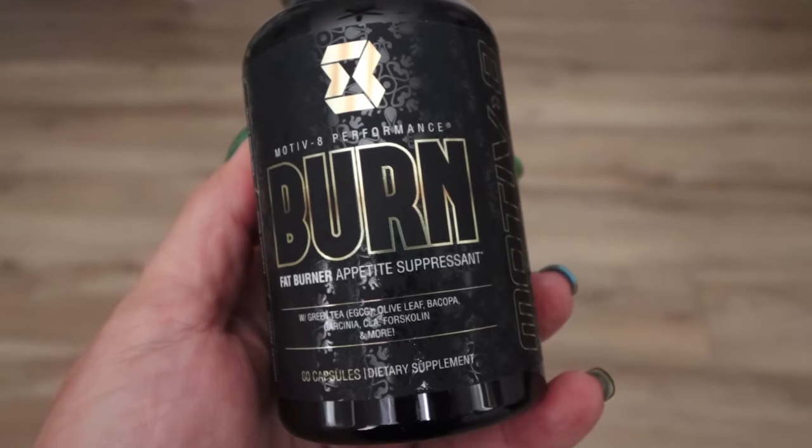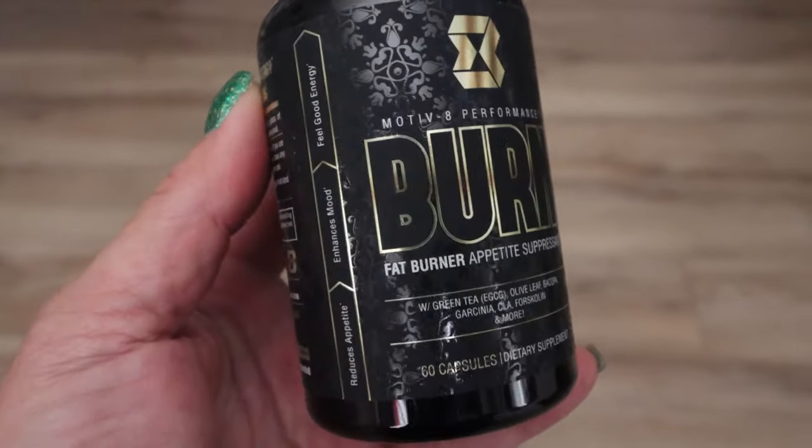You can purchase the regular individual packets as well - they're fantastic for travel. They also come in capsule form if you don't want to mix anything into your water. I always take the capsules when I travel and I keep the individual stick packs in my car, my purse, and my desk. I'm doing the no-stim, which means no caffeine, but you still get all the amazing burn benefits: fat burning, metabolism boost, energy, focus, and mood enhancement.